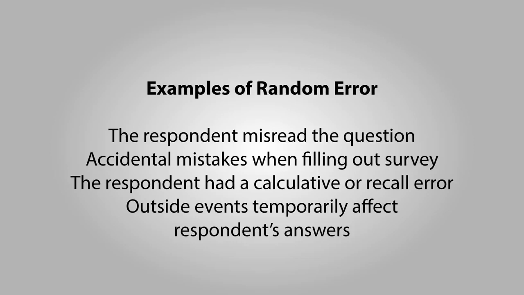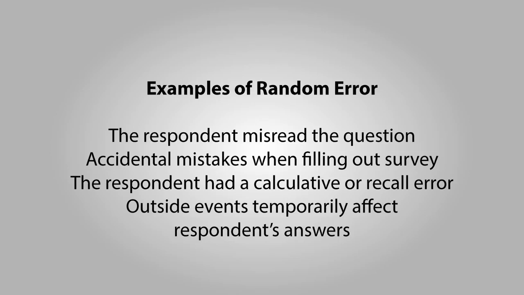For example, maybe a respondent misread the question, or if there was a multiple choice question, maybe they had meant to fill out B, but they accidentally filled out C. Maybe your question asked them to perform mental calculations and they made a mistake. For example, you asked them how old they are, and they forgot that they were 37. They've been saying they're 34 for the last 3 years, and they write in 34. That's error, because your measurement isn't reflecting your respondent's true characteristics, but it's random error.